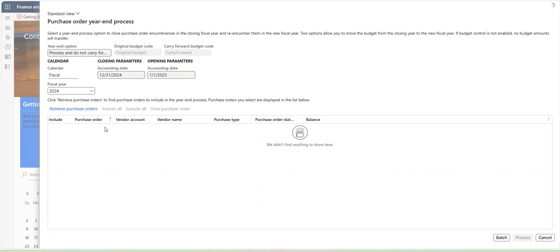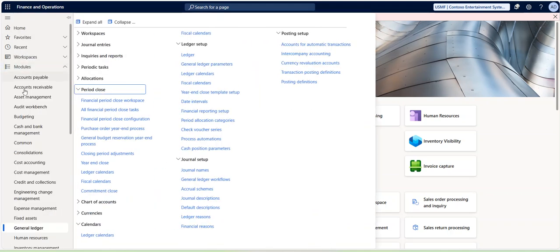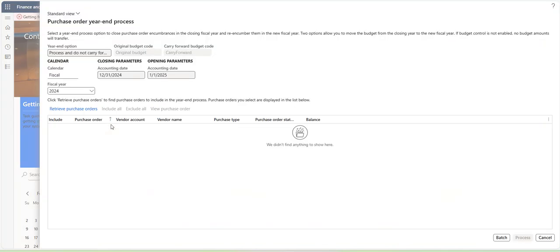To run that process, we will go to the general ledger module, period close, purchase order year end close process. Here we will select the prior year, that is 2024. You can see the accounting date up to 2024, and the new accounting date is January 2025.